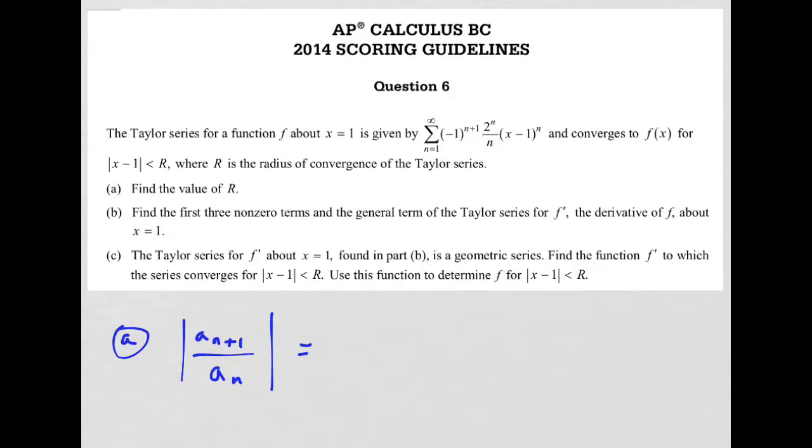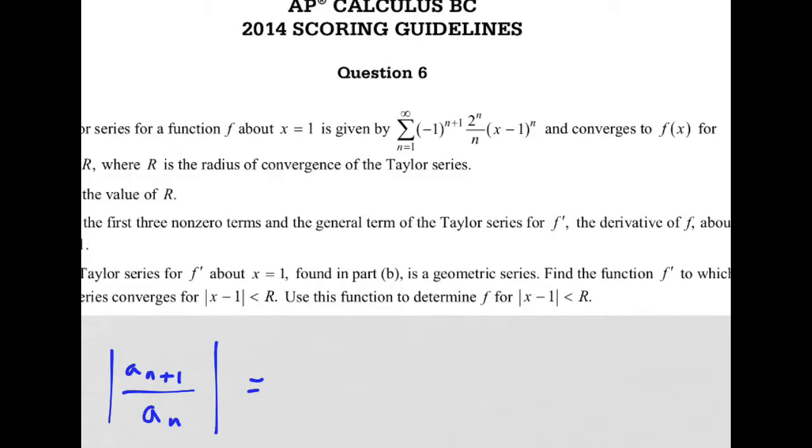So that means we have to see what a sub n plus 1 is. We first take a look at this. That's a sub n. So what I'm going to do, since this is a fraction, is write the a sub n plus 1 first. And every time I do that, I rewrite stuff.